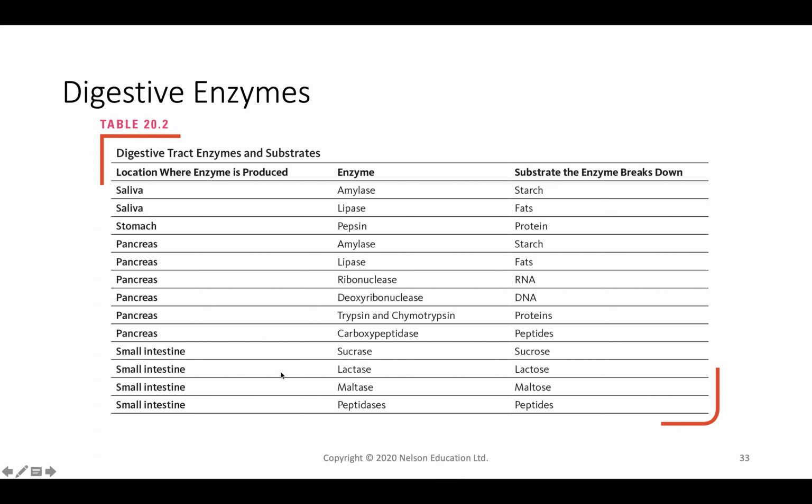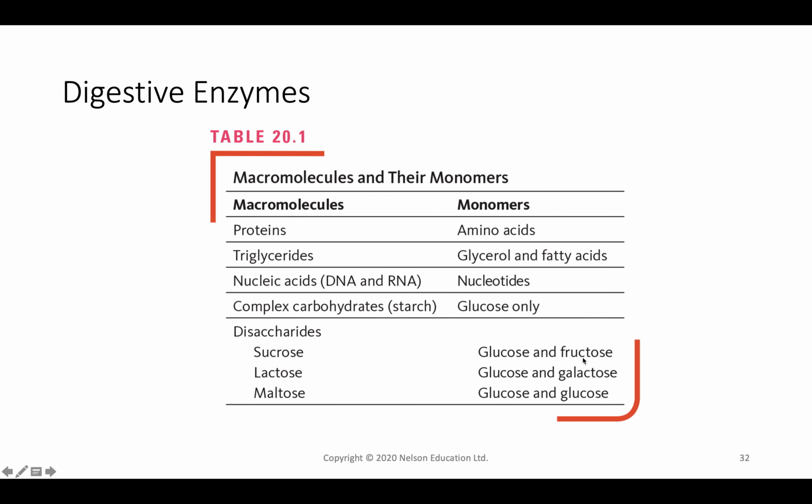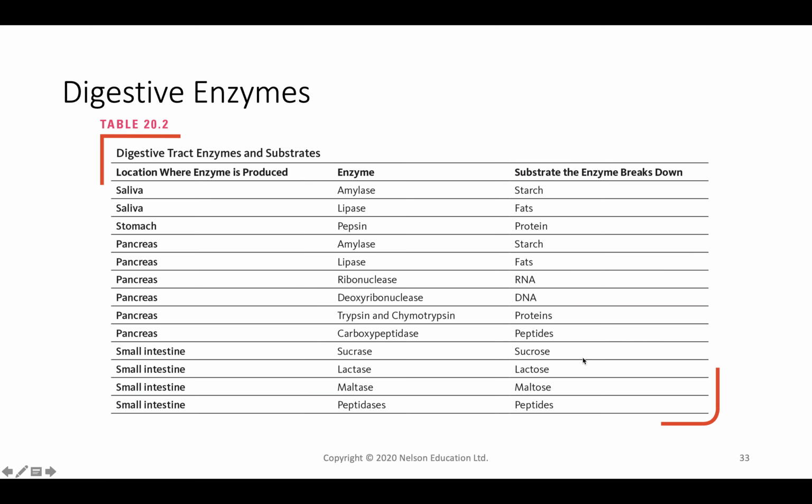Okay, in the small intestines, we're going to be breaking down medium into small. We have an enzyme called sucrase, which breaks down sucrose. This is a dimer, a dimer of glucose and fructose. We're going to be breaking it down into monomers. Again, the monomers are what are going to be able to be absorbed across the digestive tract in the intestines. So again, these are examples of different enzymes that are going to break down dimers of sugars into the monomers of sugars. And then peptidases are going to break down peptides into amino acids.